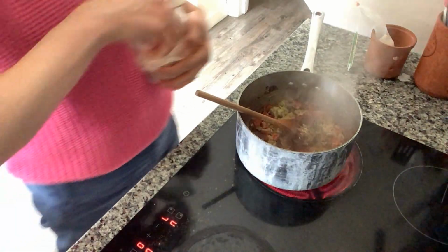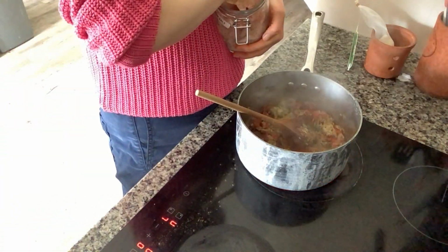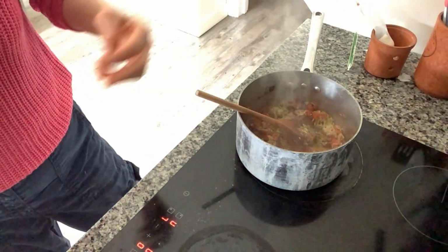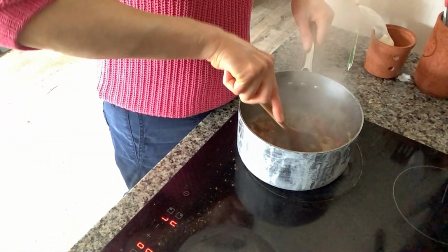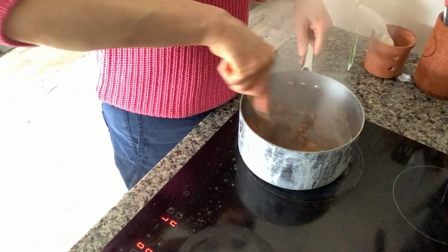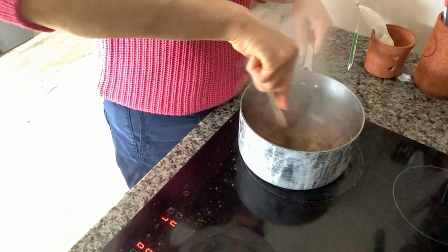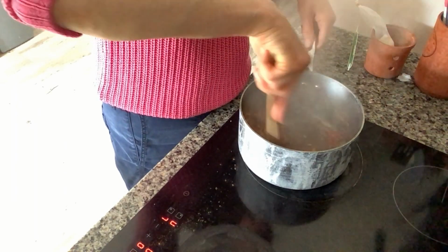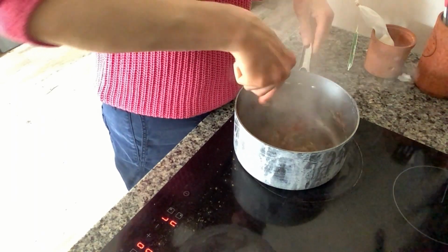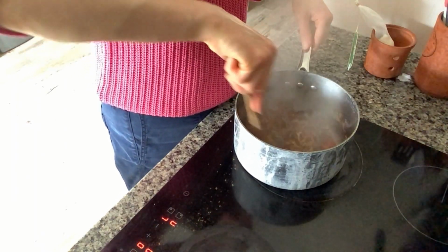And then I'm just going to put in a pinch of salt. Oh no, I'll do that in a moment actually. So I'm going to fry these off. It's always best not to add the salt and pepper until right to the end, because it can take out the moisture in the vegetables, and you do want the vegetables slightly moist as you're making a sauce with it.